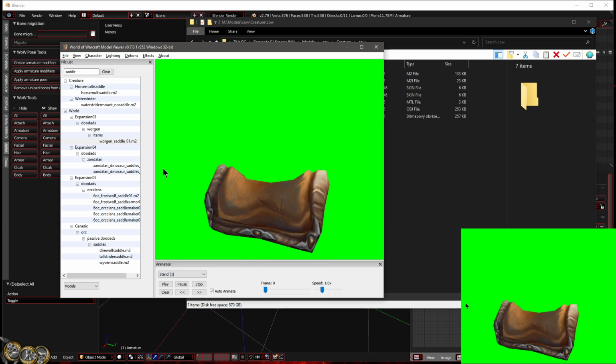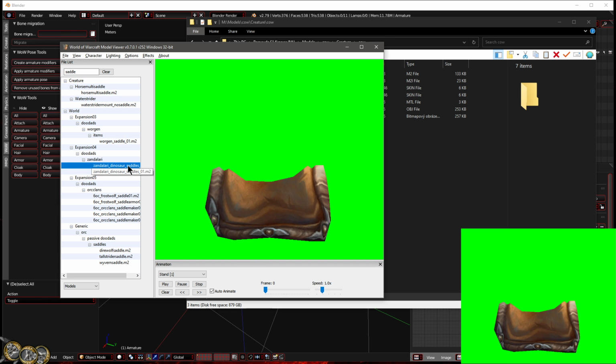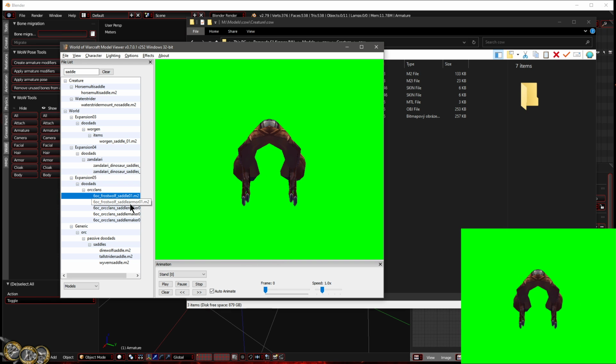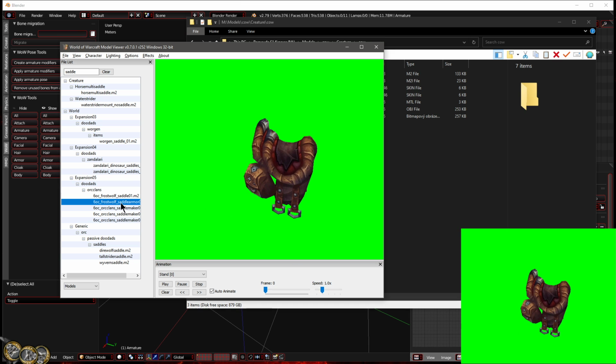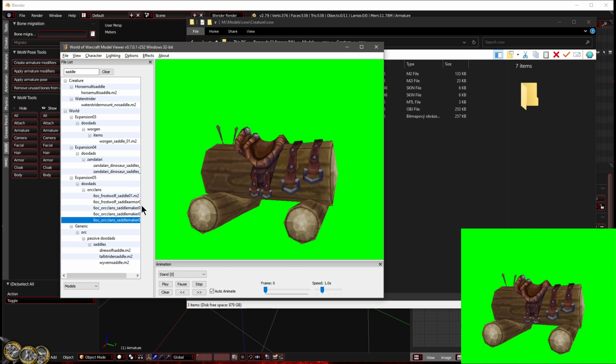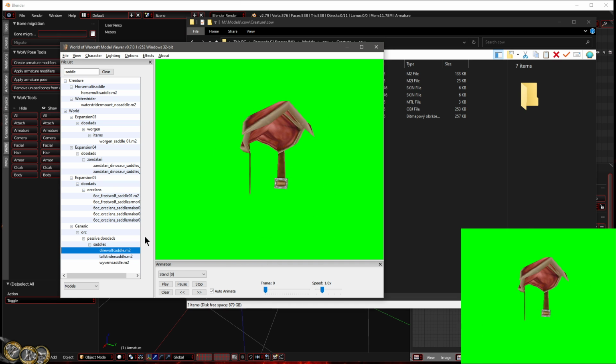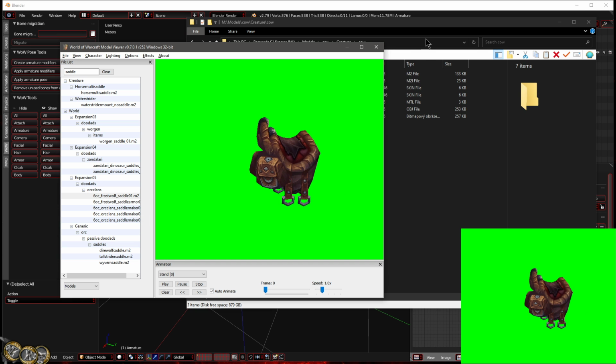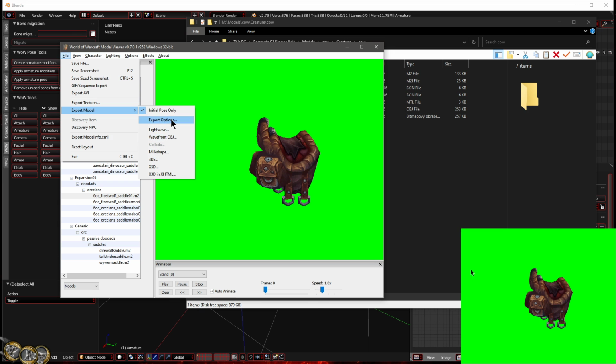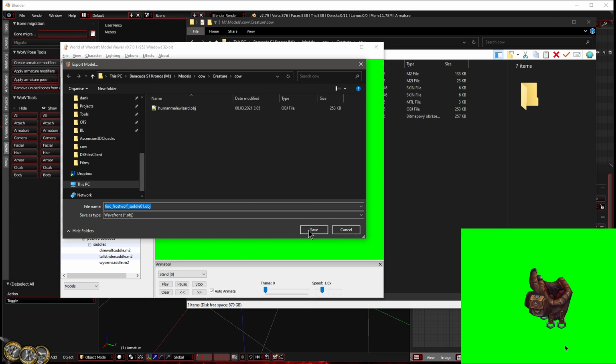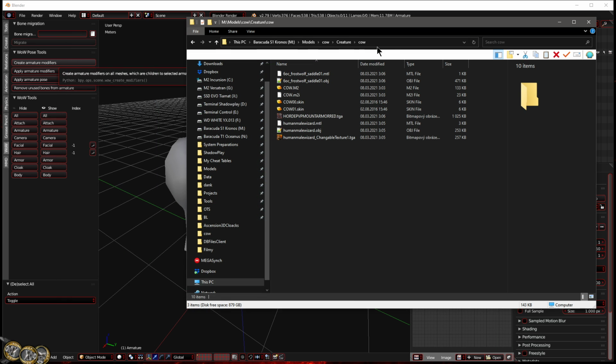There it actually is. This is a pretty basic saddle, but it would do. This one is much prettier. Yeah, let's go with this one. Export the model to the object, same folder. Here it goes.